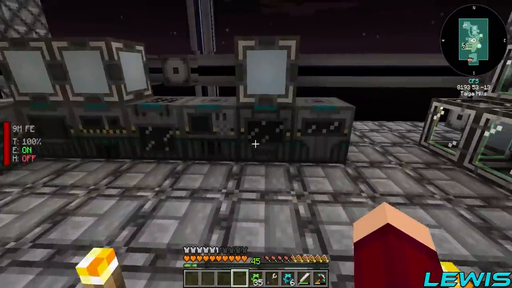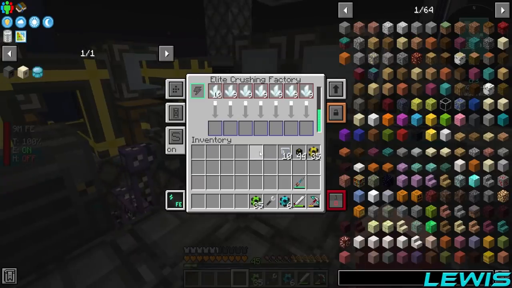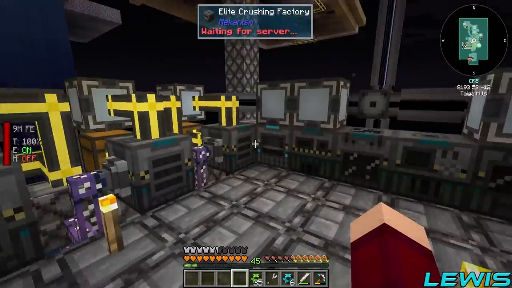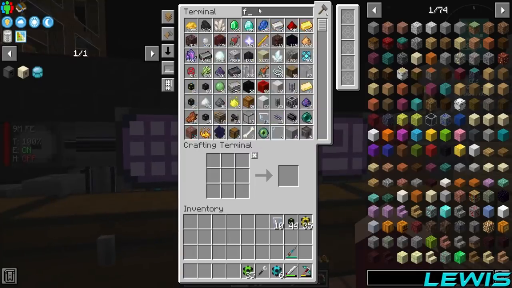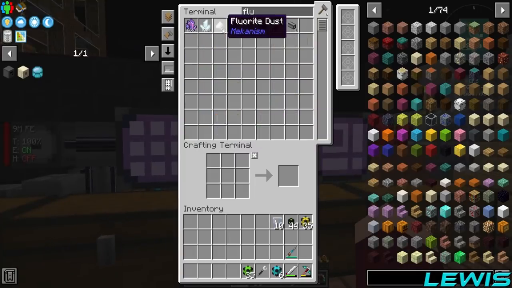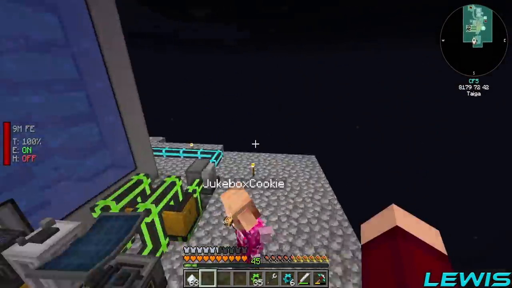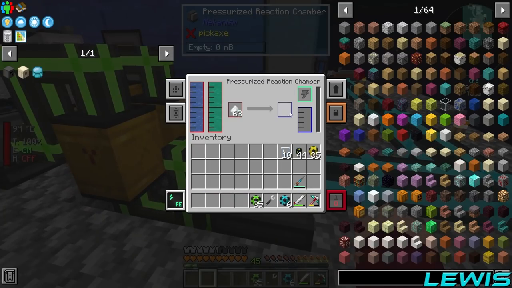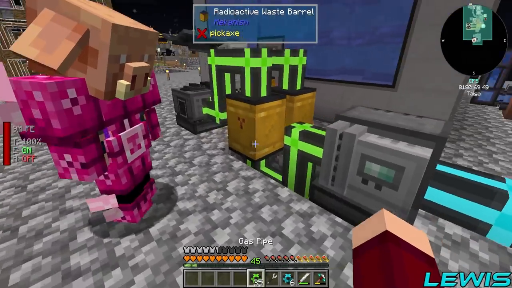Let me go to the bottom layer. Where's our brushing factory? It's there. Boom. That is starting to crush up. Holy moly, we've got so much. So much of what? Polonium. Oh yeah, no, we're actually stacked on the polonium. Boom. I've got a stack of the fluorite dust, and I do believe this should get us our nice and juicy pellets. It needs powering, bud. It needs power.